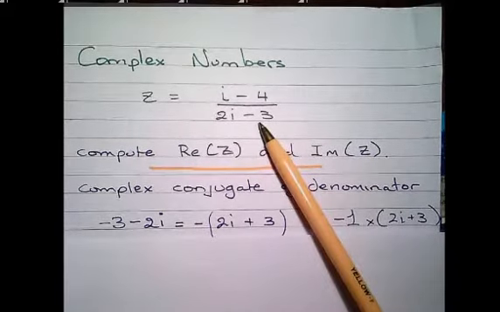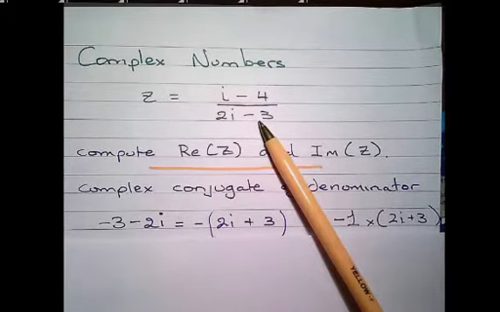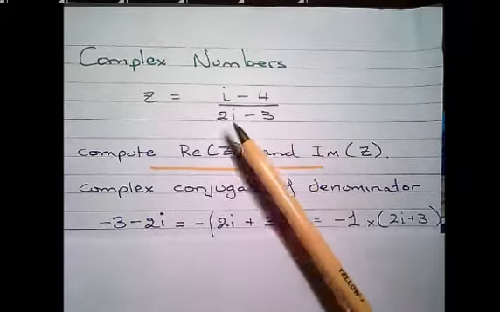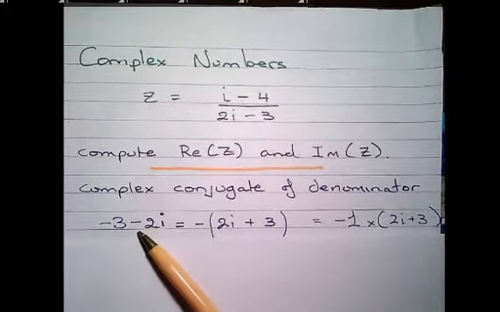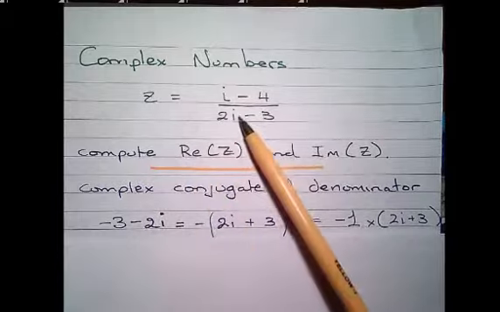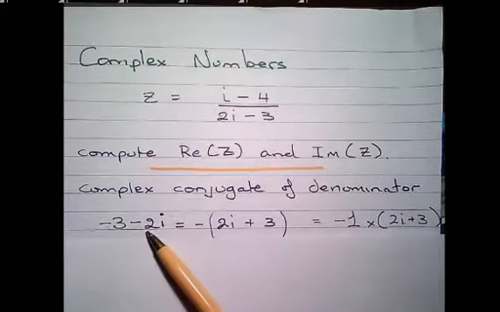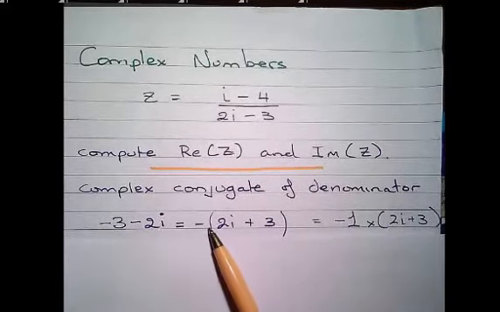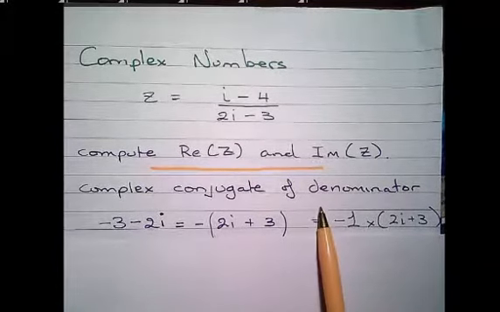Okay, now I'm just going to slightly shake things up here. So this is the denominator, and if we stated it in the conventional form, it would be minus 3 plus 2i. Okay, so we put the real part first, then the imaginary part. And to get the complex conjugate of that, we would change the sign of the imaginary part. So plus 2i becomes minus 2i. Okay, now you can re-express this as minus 2i plus 3.